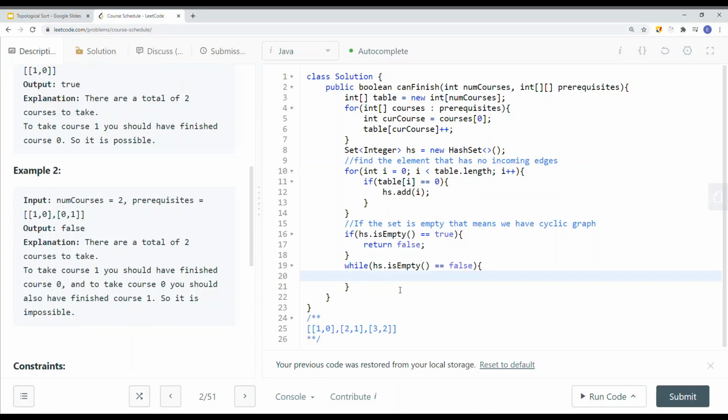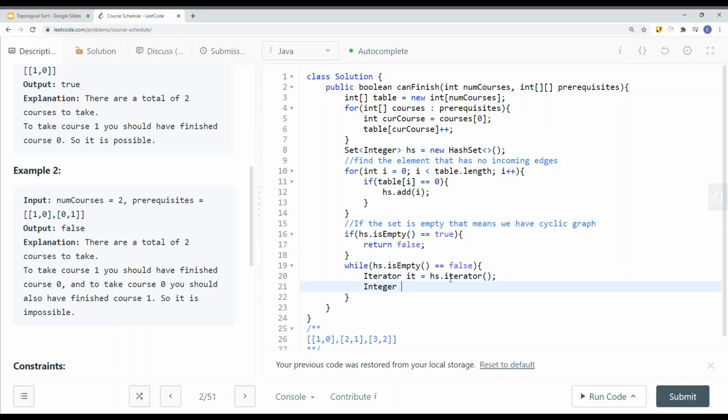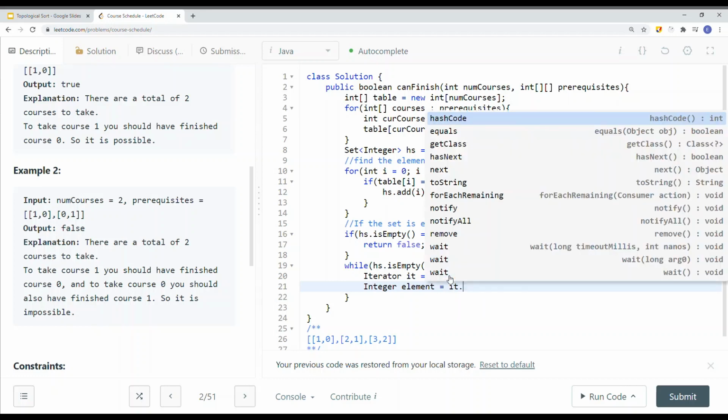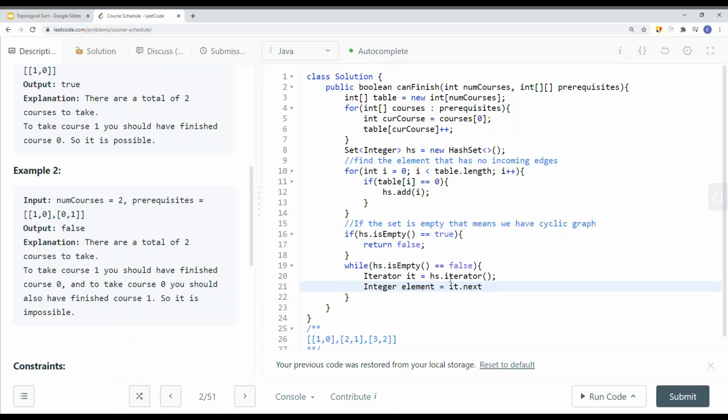Then we're going to start to remove an element off of the hash set. So we had to turn it into an iterator. So iterator is equal to hash set dot iterator, and then we're going to have an integer element is equal to iterator dot next. This will give us the next element.